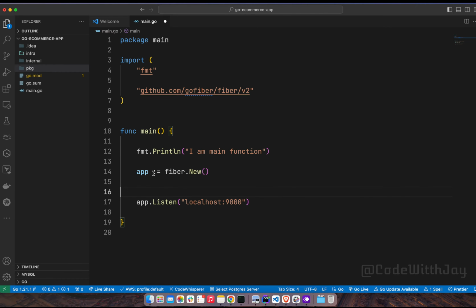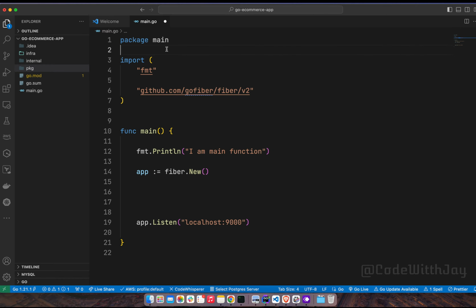Now you can see this weird symbol. So what exactly does this symbol do? This symbol says we are declaring a variable and assigning something right here. That means when you wish to declare a variable and initialize it by providing some value, you can use this short form of declaration. The other way around we can also do that. We will check that in a minute.